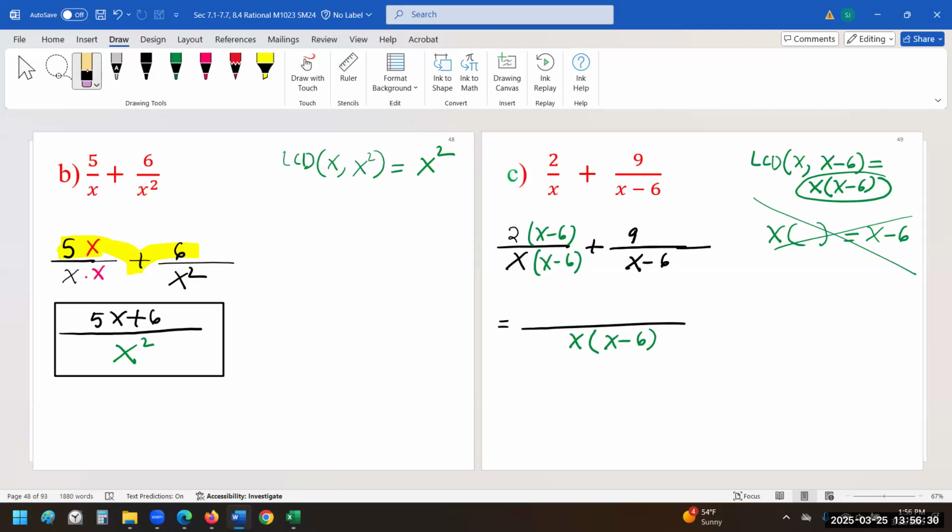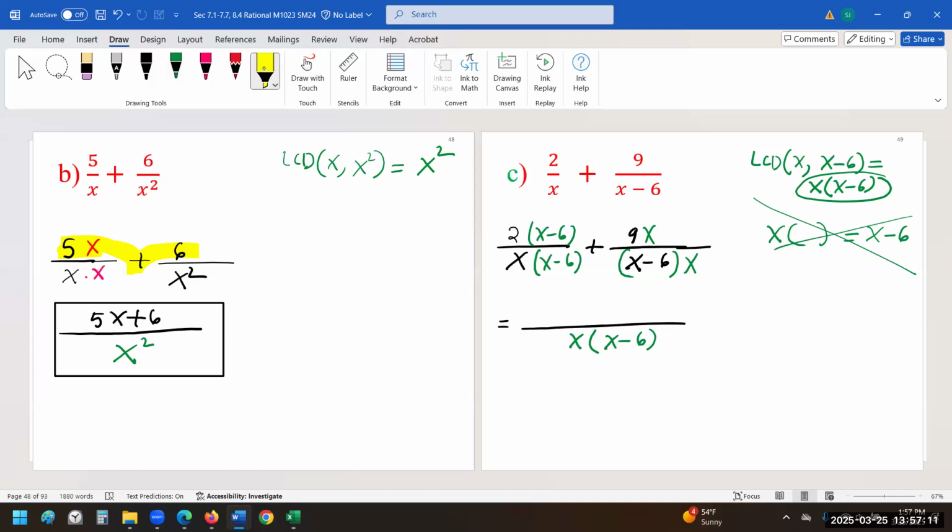Okay. What don't we have on the second denominator? So we always put the LCD on the denominator because you have to write it once. And then you compare what you don't have in the given denominators. You multiply times x. So we multiply both top and bottom by x. In multiplication, the order doesn't matter. 2 times 3 is same as 3 times 2. Now, do you have the same denominator on both?